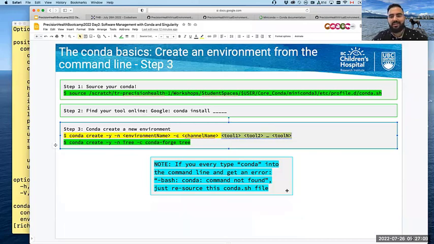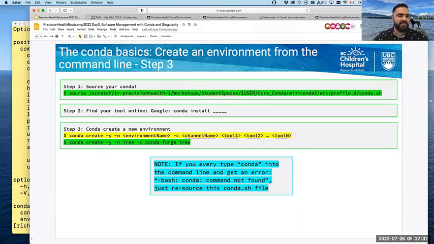Now, I recommend not putting too many tools into a single environment because then it will take longer for the environment to solve. And there could be different tools that have conflicts with the libraries or the versions of different libraries that they use. So best practice is to limit your environment to one or a few tools maximum.